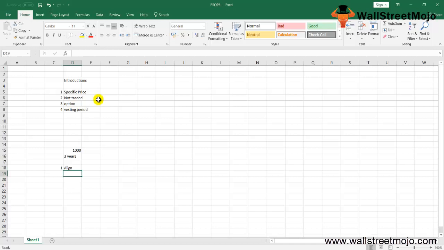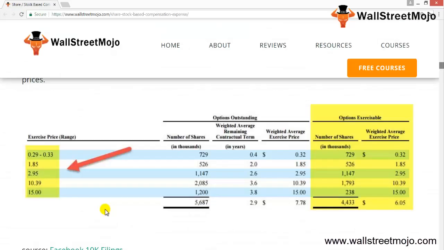So the downfall of the stock might lead investors to realize that the reason behind this downward pressure is that the company's employees are increasingly selling their options, which can lead to panic and huge selling from the investor side also. So I'll show you a table that shows the details of Facebook's options outstanding and options exercisable along with the exercise price. Let me show you that. These are the exercise prices, these are the number of shares, and the options exercisable details, that are the number of shares and the weighted average exercise price.